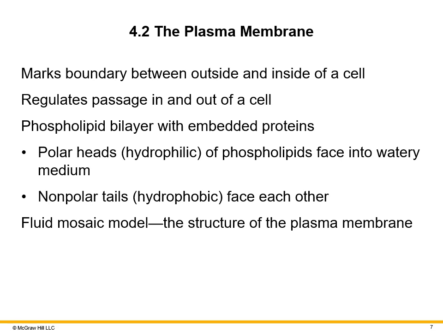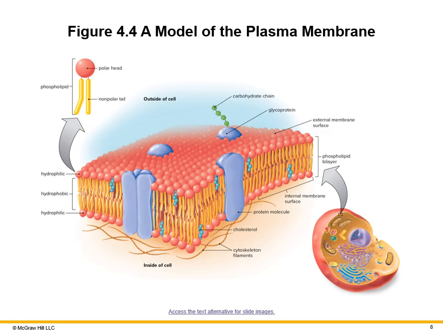Each phospholipid molecule has a polar head and nonpolar tails. Another word for polar heads is hydrophilic heads, and the nonpolar tails are hydrophobic. So here we see a representation of the cell membrane. We can see on the top left one phospholipid molecule. One phospholipid is composed of a polar head and two nonpolar fatty acid tails.